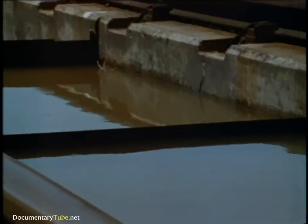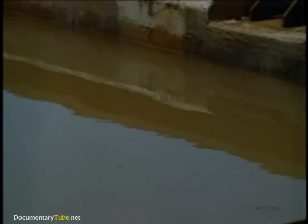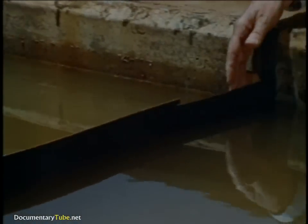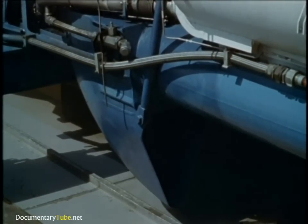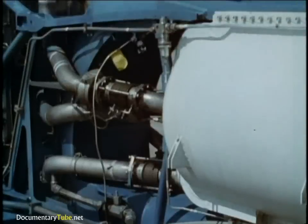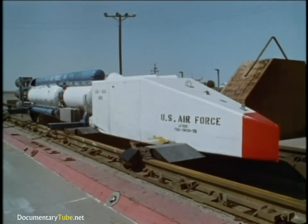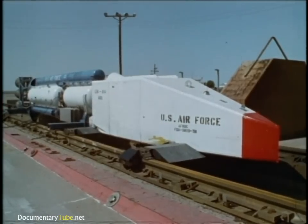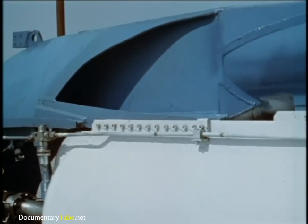Let's take a look at how this system operates. There are vertical slots cut at eleven-foot intervals along the entire length of the track. Masonite dams are installed in the slots, and the trough is filled with water. A large steel scoop on the sled cuts through the Masonite barriers, picks up the water in the trough, rotates it 180 degrees, and pitches it forward. Reversing the direction of one pound of water produces approximately two pounds of retarding force. This is momentum exchange.